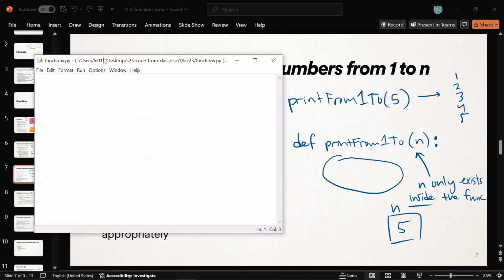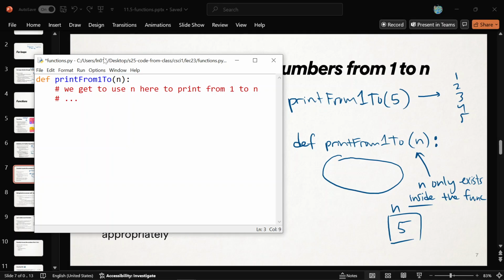Here's what I want to do. I want to say, all right, def print from 1 to, and it takes some variable, it takes some first thing, right? One and only thing, the thing that I want to print up to, n. That's a number, all right? So now whenever we're called, we get to use n. That was what was just passed to us. We get to use n here to print from 1 to n, right?